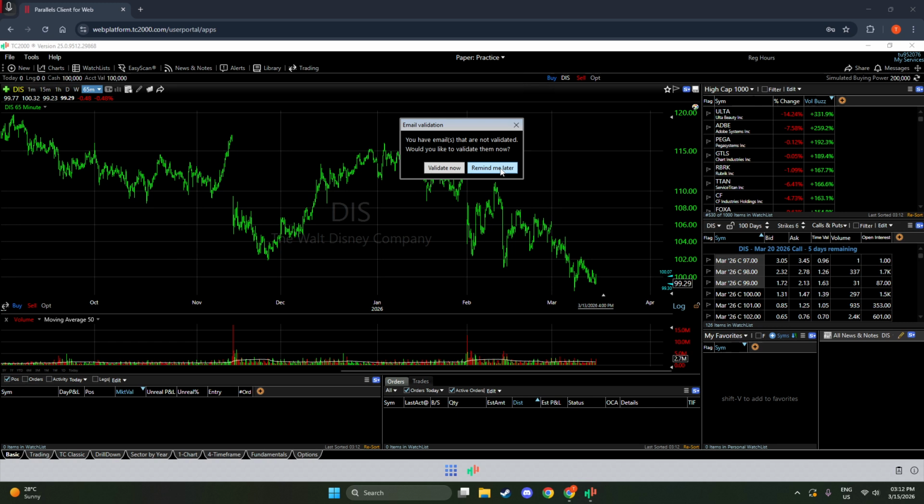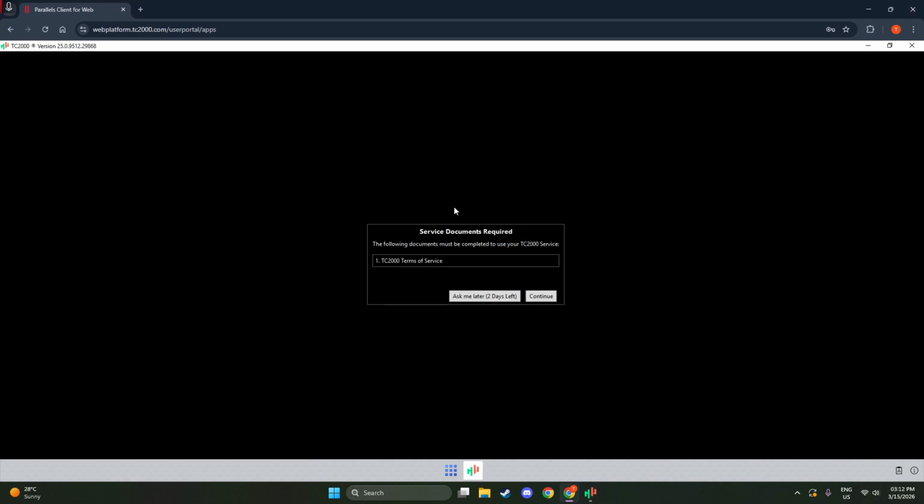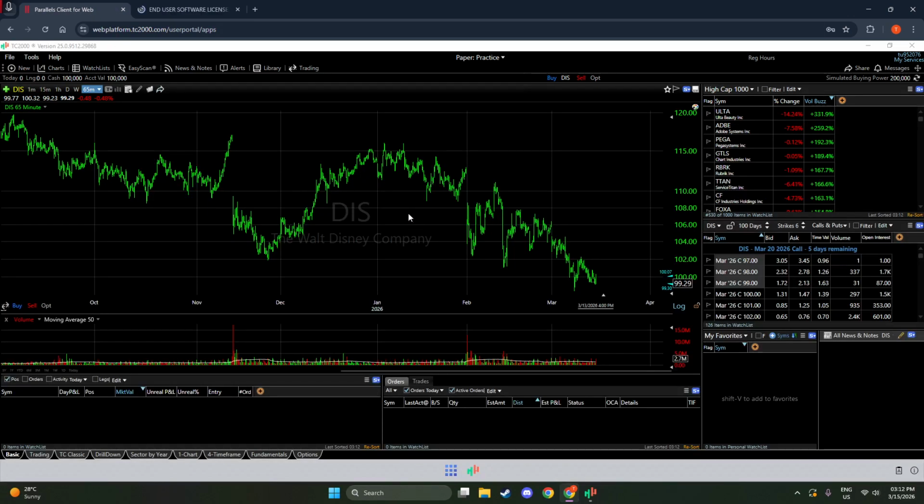Your tools are organized to keep you efficient. Charts typically occupy the main area, while watch lists and scans sit in panels you can view at a glance. Alerts are ready to help you stay on top of opportunities without constant monitoring. Because this is the cloud version, it's designed to be accessible from nearly any device with a browser. It's responsive, fast, and ideal when you're away from your desktop but still want your TC2000 environment.